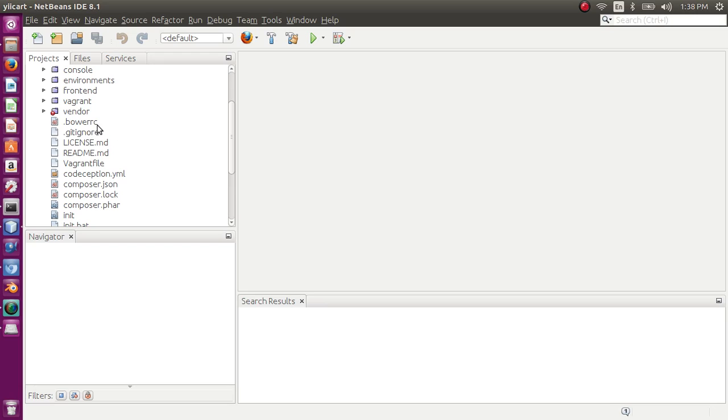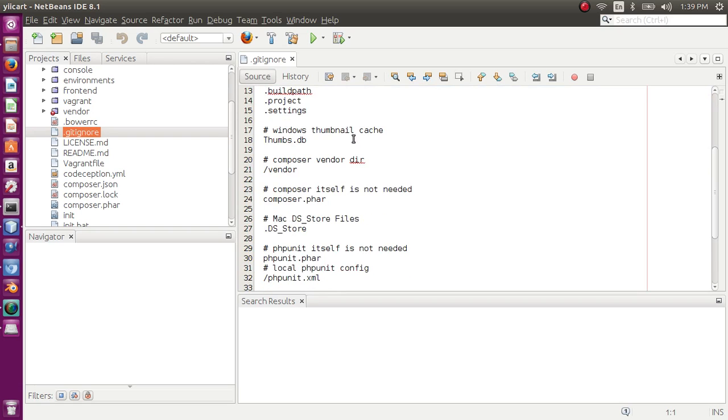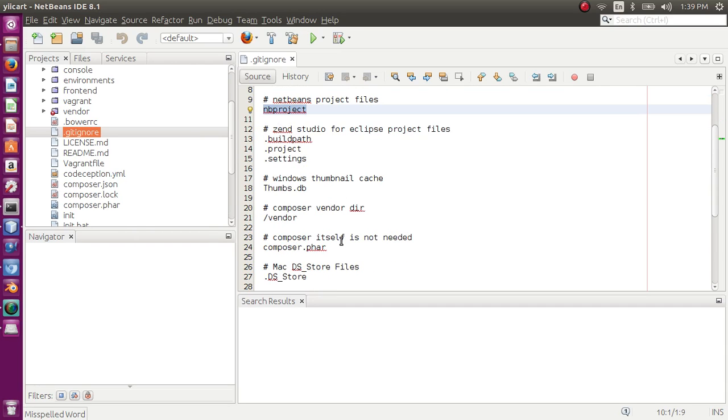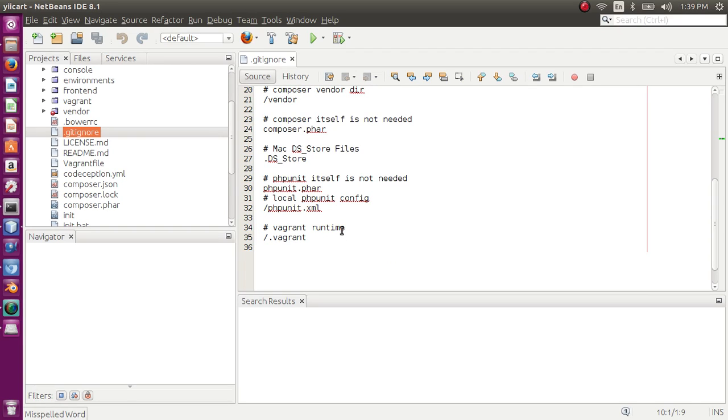Okay, so the first file here is .gitignore, and basically it contains a list of all the directories that we want to be ignored by the Git version system. If you need something in your source that should not be saved in the code repository, we can put it in the .gitignore. This is the structure of this file, and if we have .idea, nbproject, and whatever else is present here, it will be ignored by the Git repository whenever we want to update it.